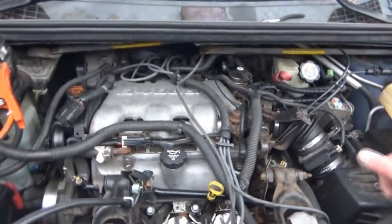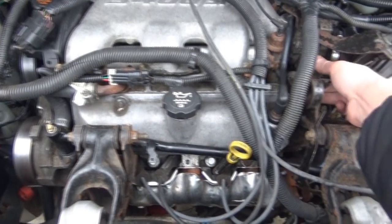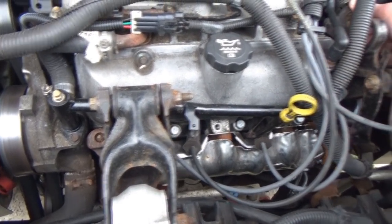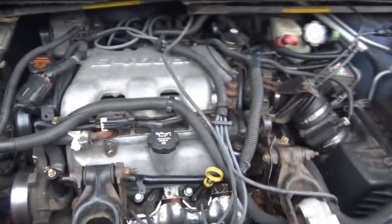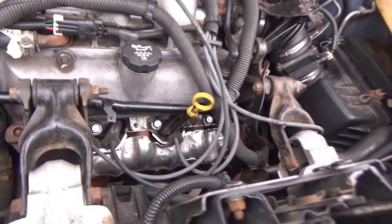The car is still shaking, so now I wonder if it's actually the coil and not the plug wire — there might be some gas that's got to burn off in there. The service engine light is now flashing. I could try the other junkyard wire to see if that makes a difference. So we're going on to wire number two.